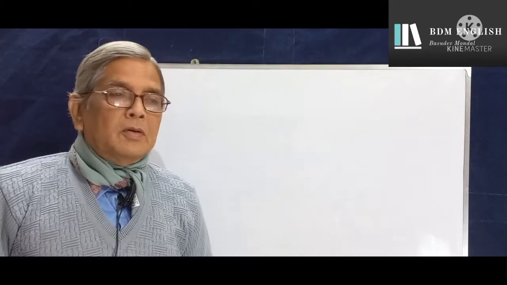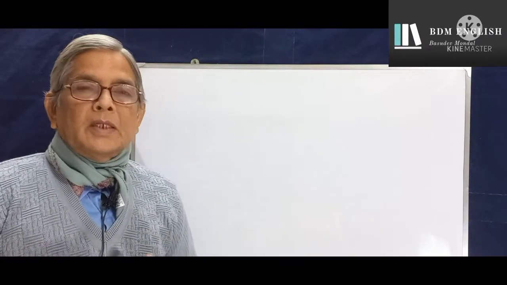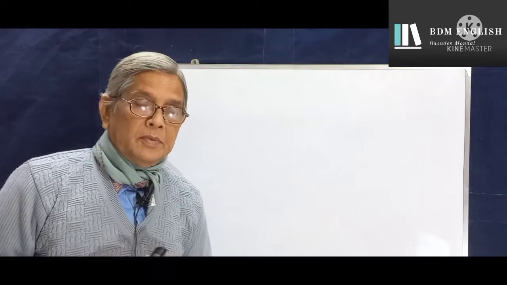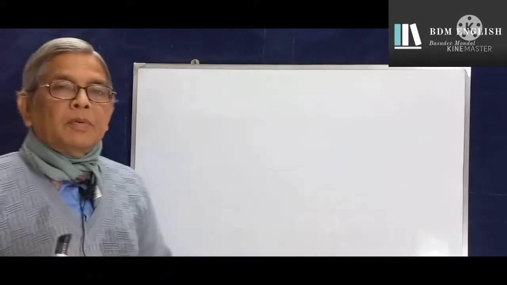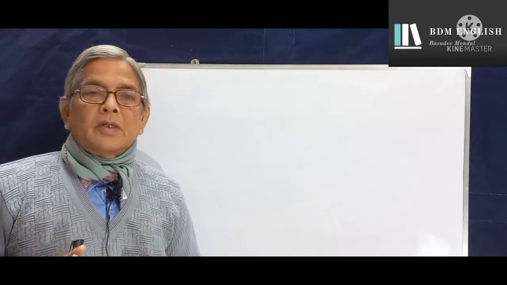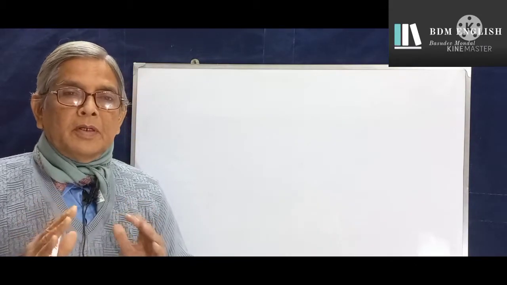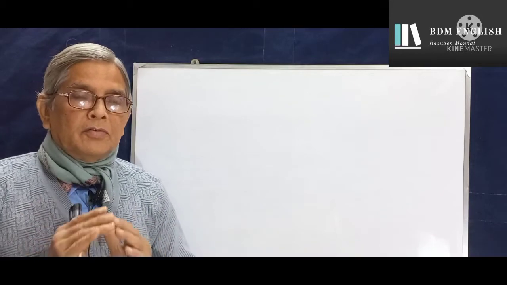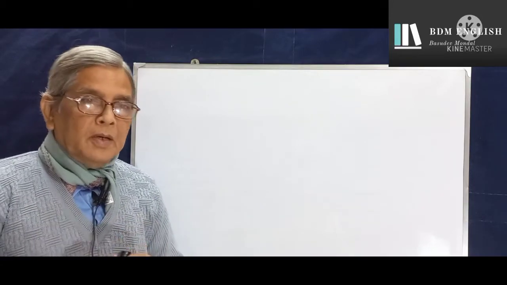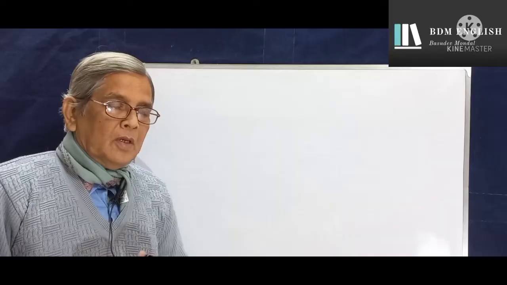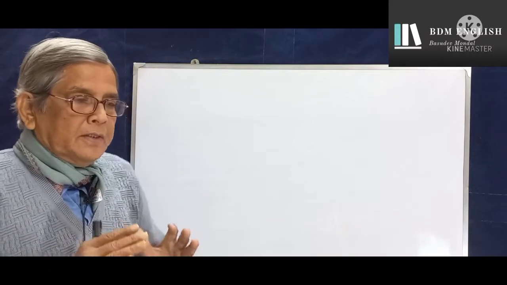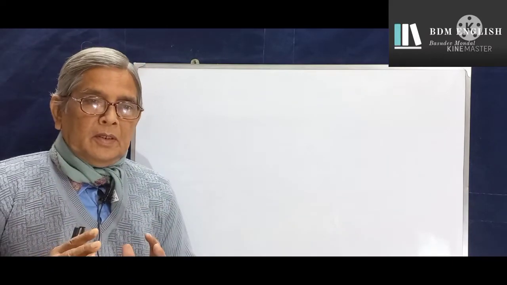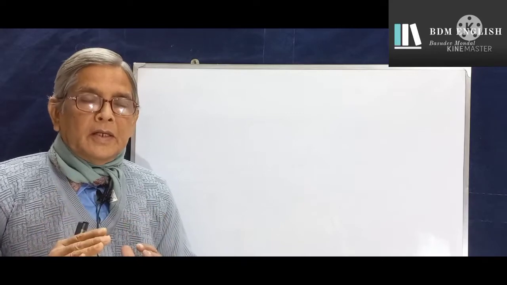In my last video, I discussed the two categories of intransitive verbs: intransitive verbs of complete predication and intransitive verbs of incomplete predication. In the present video, I am going to discuss the different categories of transitive verbs. A transitive verb is one that takes a direct object, that is, used with a direct object.